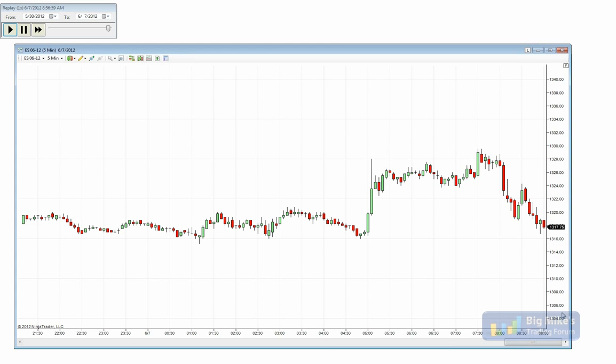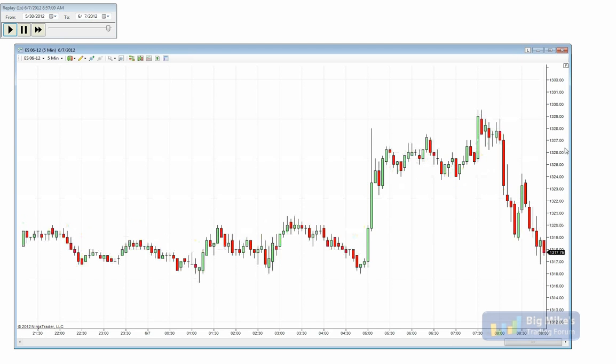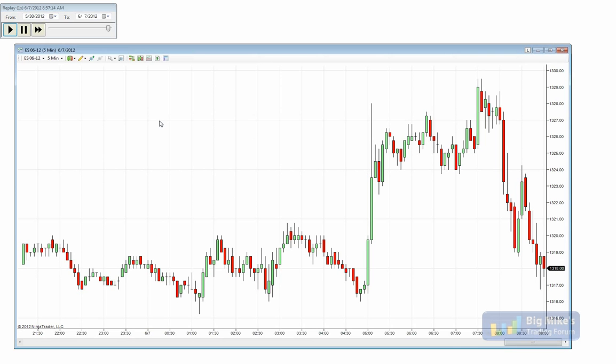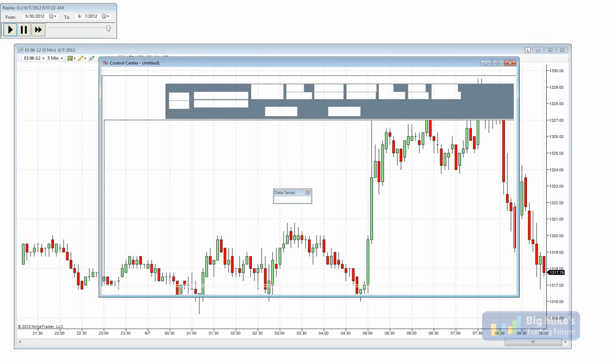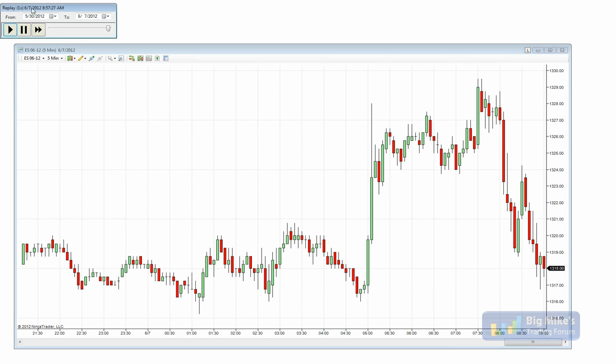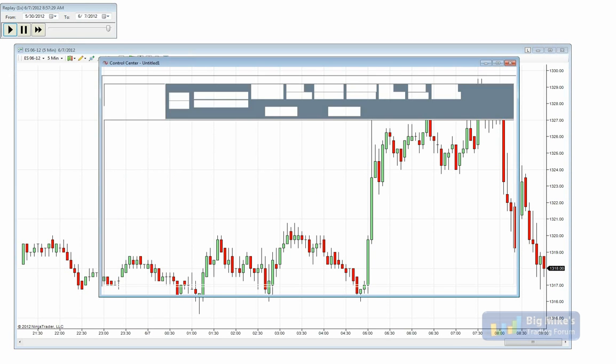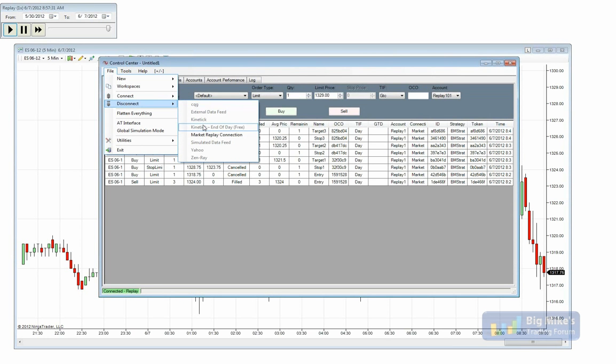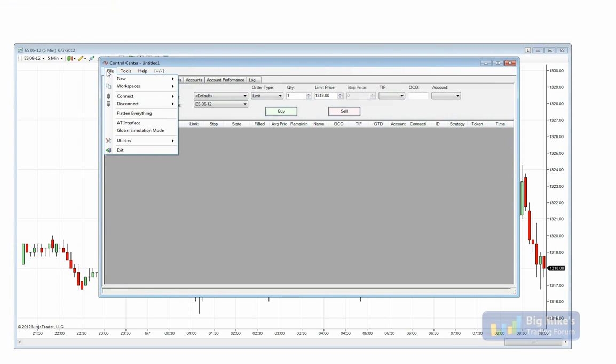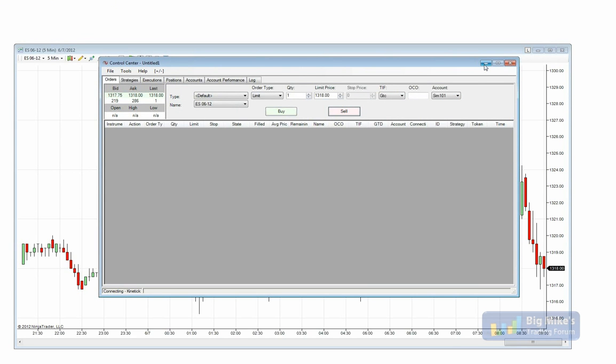So now let me show you how to type into the chart to add instruments and change your instrument. You can type an instrument name directly into the chart. So let me type in, for example, let's change it over to Apple stock. Actually, we're on our replay data. Give me one moment. Let me switch back to my live data source here. Since I only downloaded one instrument there, I'm going to go to File, Disconnect from Market Replay, File, Connect to Kinetic for all of my live data. There we go. Now we can bring up just about any instrument we want.